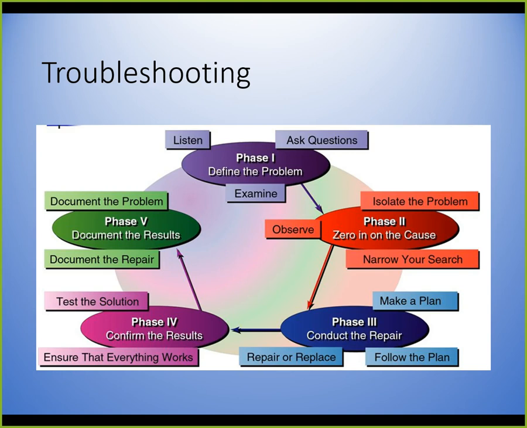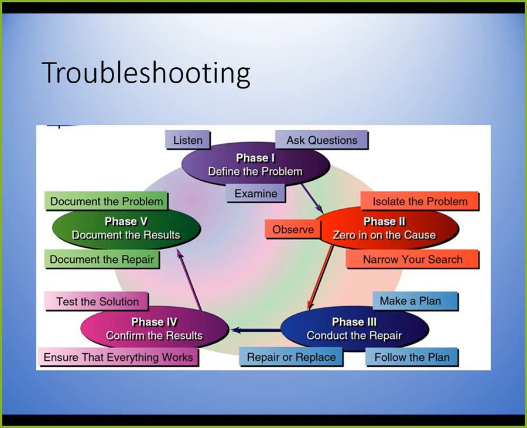Can you replicate the big issues here? Isolate, observe, narrow your search, zero in on the cause. Make a plan. Repair or replace. Follow the plan, and then conduct the repair. After that, ensure that everything works. We're going to test the solution, and then we're going to document the repair.